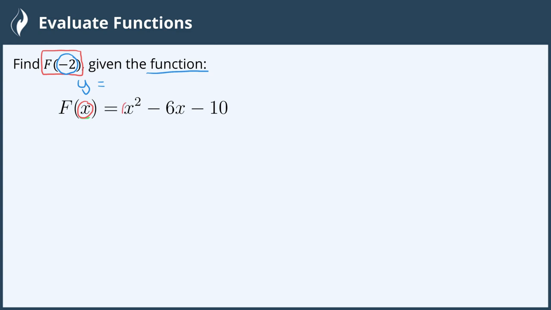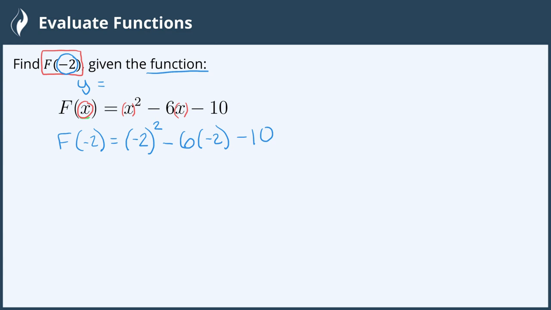It is beneficial to go ahead and put parentheses around the variable wherever you find it. This helps indicate all of the exponents, the negatives, and the operations, and it keeps them all clearly defined. So when we are looking for f of -2, we now replace all of the x's with the parentheses to help clearly identify all of the operations with the -2. So where that x occurs, we now have a -2. And it's squared, again, making sure we have those parentheses. And same here with 6 parentheses -2 minus 10.